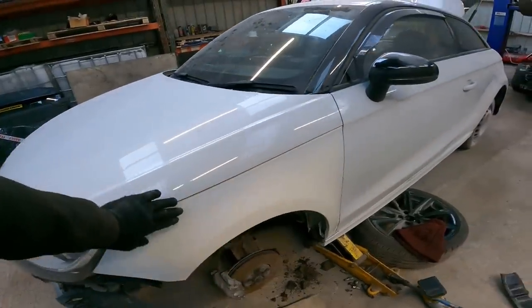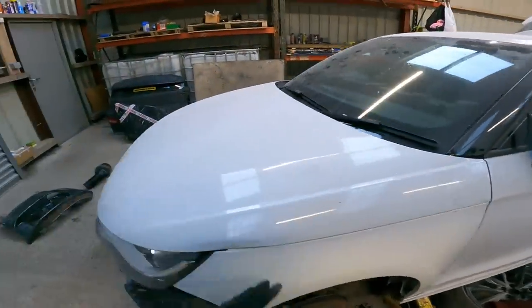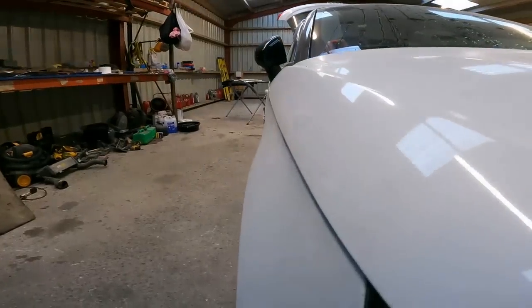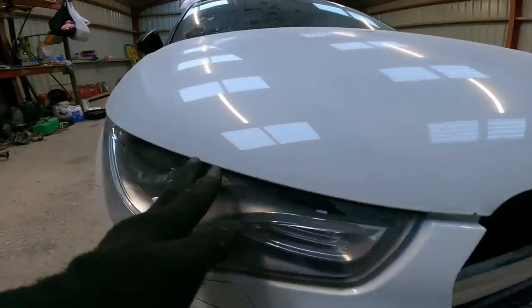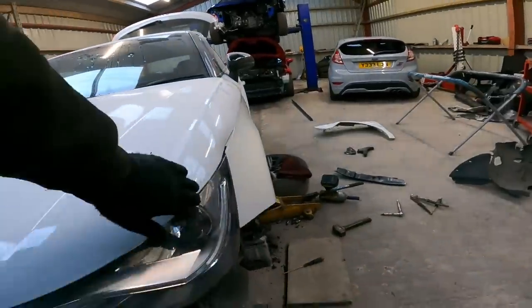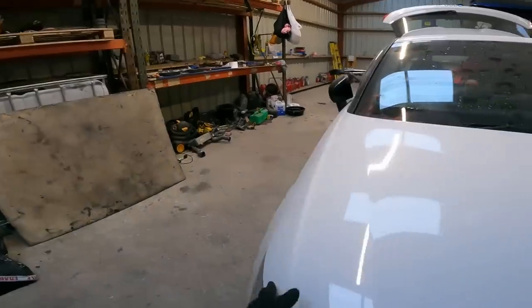It's a bit tricky to line up with these bonnets because the bonnets do overlap anyway. Do you know what I mean? It does overlap the wing, overlaps the headlights. The bonnet just goes over everything on these. So it's a tricky one to line up.